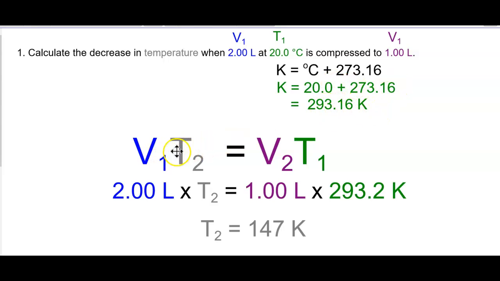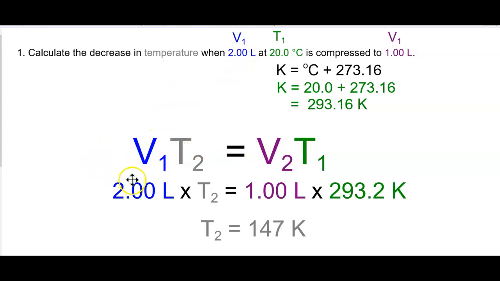My formula is V1T2 equals V2T1. That's not a mistake. Temperature is always the opposite subscript as the P or V it's next to, and since P is constant, it's only next to V. So be careful where you plug your temperatures. Those are what get my students making mistakes. You have to be very careful. Remember, you need the generic formula.